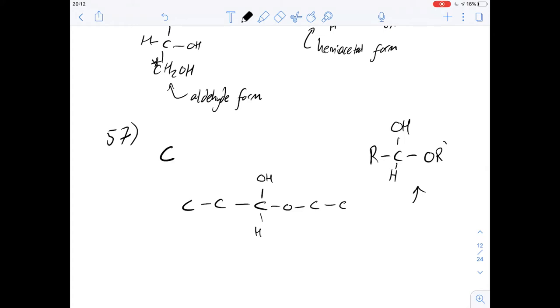So the answer for 57 is going to be C. For this, I think it's worth just trying to work it out as opposed to just looking at them, because if you can work it out yourself and then compare that to your answer, if you've understood it properly you'll get one of the answers and I think that's probably just a quicker way of doing it.